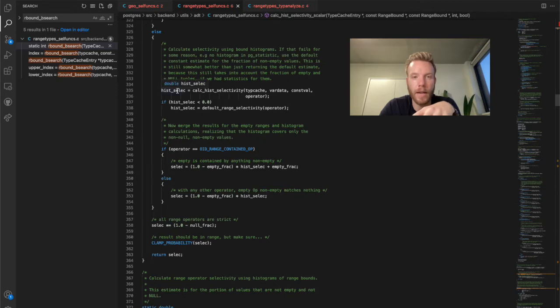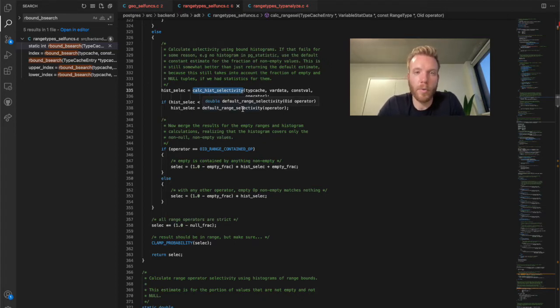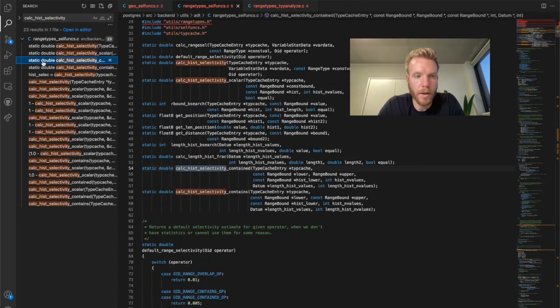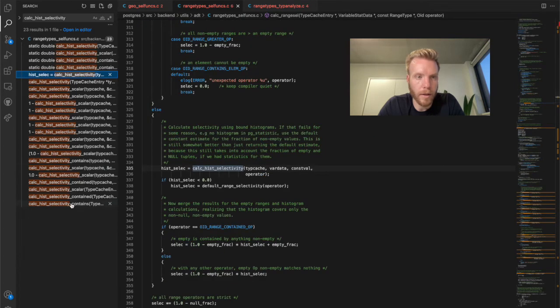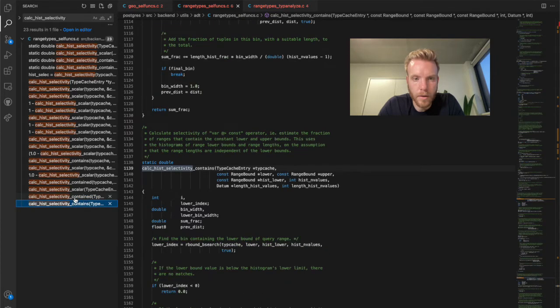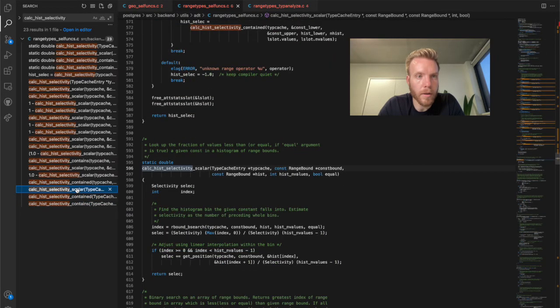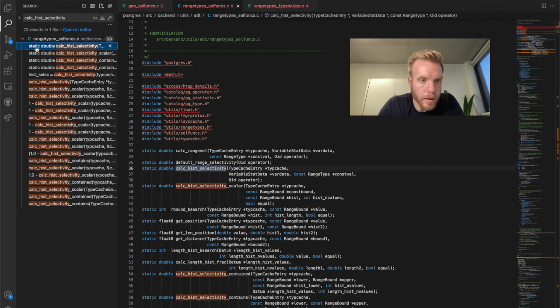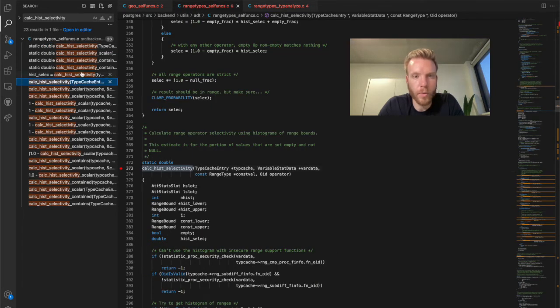Usually, for example, let's say that I don't understand how this is being pulled, and it seems to be getting asked of a lot. I would copy it, do a search, see where else it comes up. I think for this one specifically, it comes up in this document a lot. What I found is it usually ends up getting defined at the end of the document. I searched calc hist selectivity. Here we go. So I was able to find where it's actually being defined.